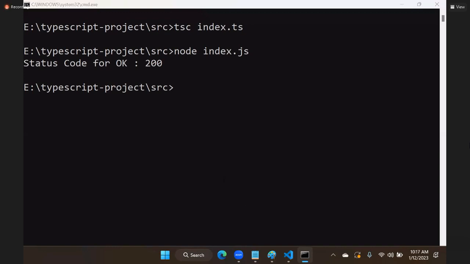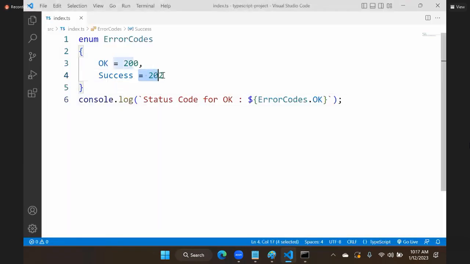Now, important: if I don't mention a value for success, then success is automatically implemented based on the previous value. The previous value is 200, so this will be 201. The next value will be implemented. Now you can see the status code for success.